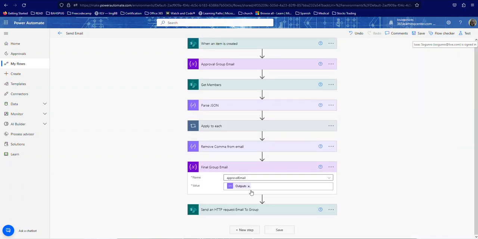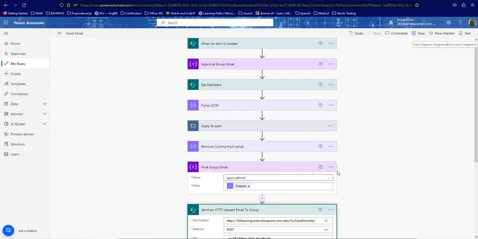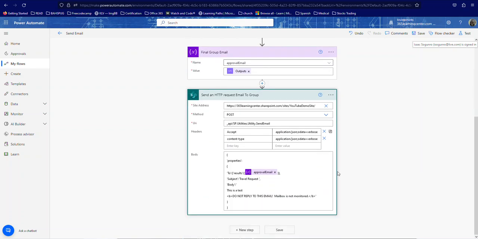And then we have our HTTP request to the group. You have the address, we have post, we have underscore API /sp.utilities.utility.send email. And then we have our headers. And then within here, we kind of build the body of our email.